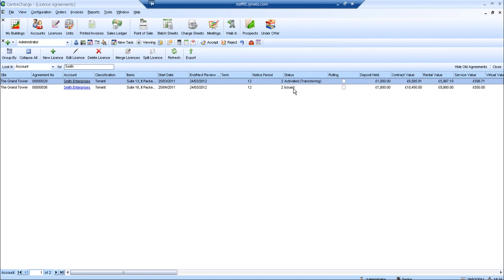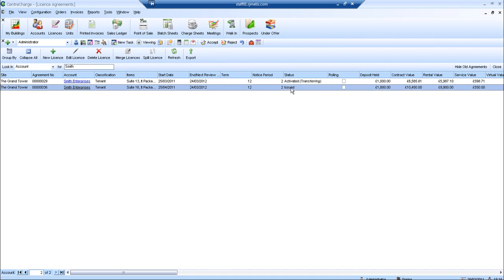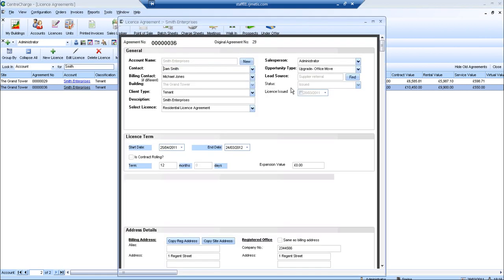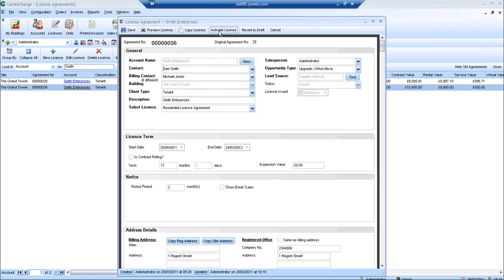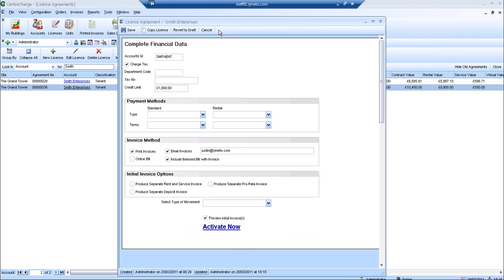Once we have the license signed and back to us, we simply go into the new license, open it up, and we can click Activate, assuming nothing's changed. The account ID remains the same, there's no change of account ID, and all the billing details remain identical. Once you're happy with that, you can simply click Activate Now.